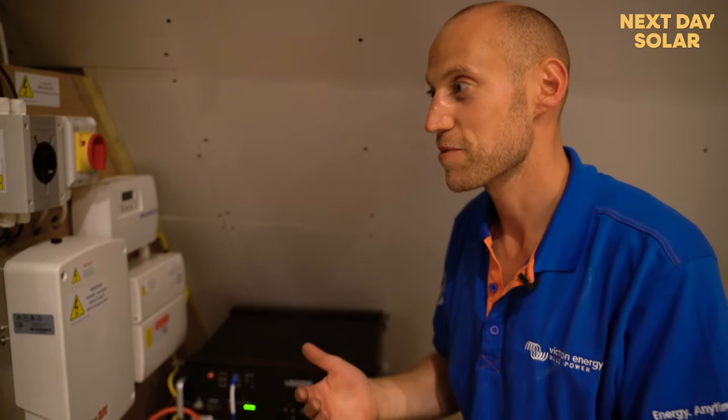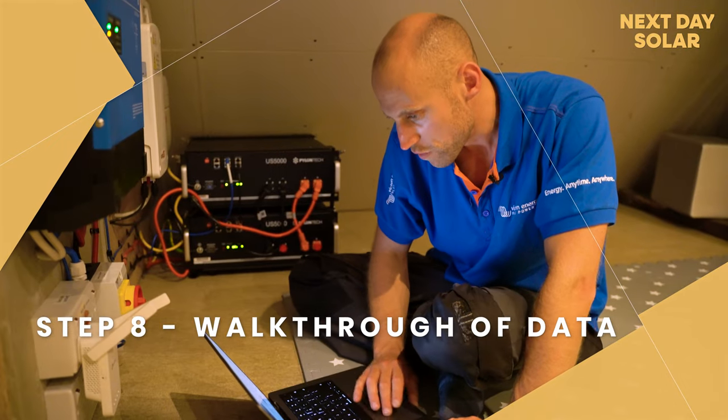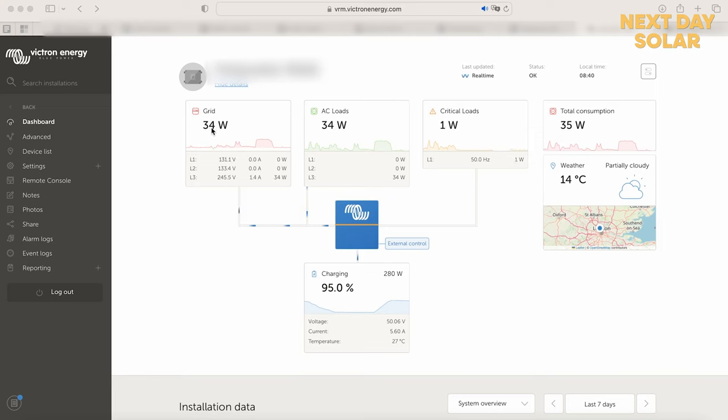6 kilowatts is a lot of energy, so there must be a lot of ovens and cookers and kettles going on downstairs. Okay, so here we have the overview of the Victron systems. Now you can see what we're drawing from the grid is 16 watts, which is obviously very little power. This will fluctuate as the system's trying to balance itself the whole time.